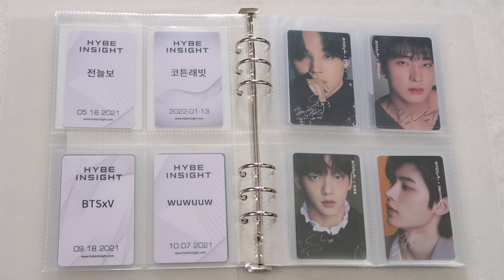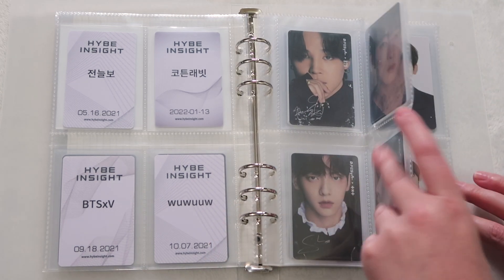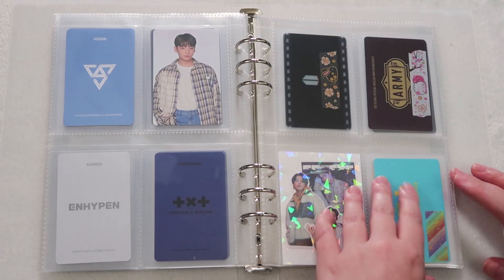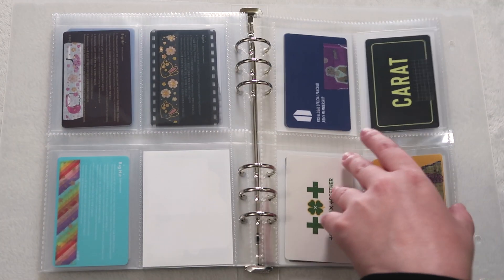I do have Soobin's Hype Ticket as well — we don't know what the back of it says, but I am going to replace JK's with Jimin's now. I'll just put JK's right here for the time being and it's still in age order. Soobin's is in that Buyee haul so it is coming. Their D-Festa tickets are here, so I just need to have a think about how I want to do it, because now I already have Jimin's four cards. Do I put Jimin's four cards in here? I genuinely don't know. This is their wallet pieces and then membership kit things and some DigiCode things.